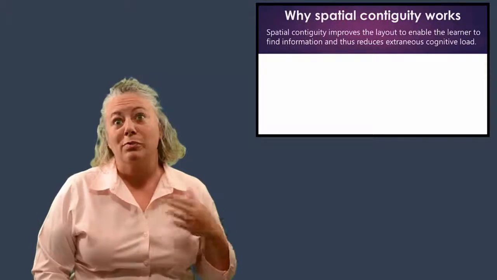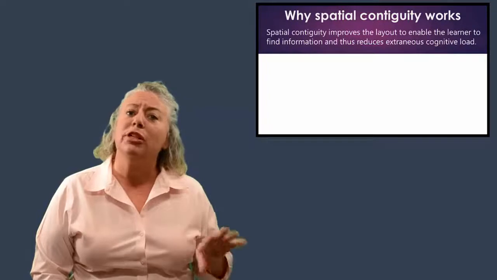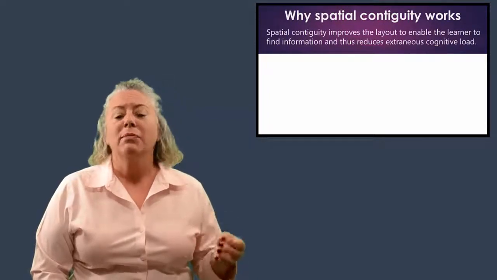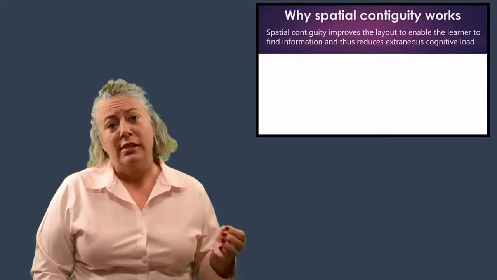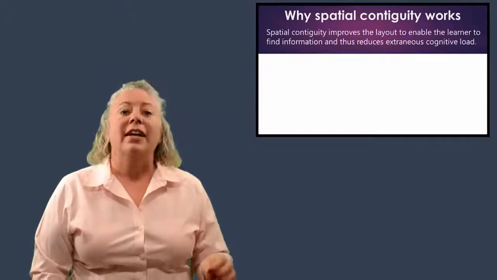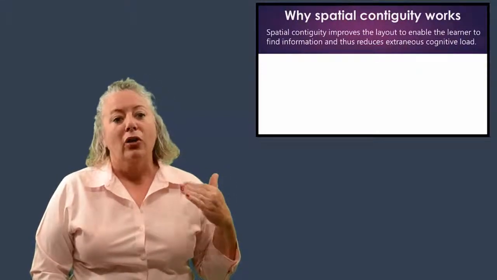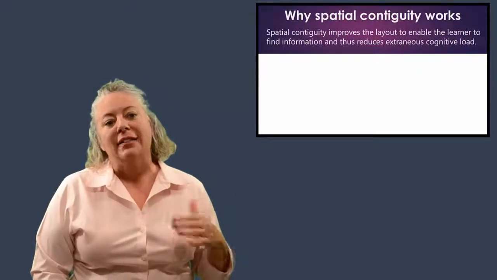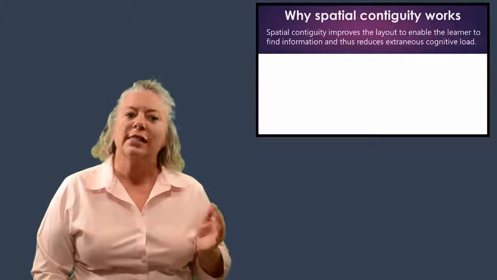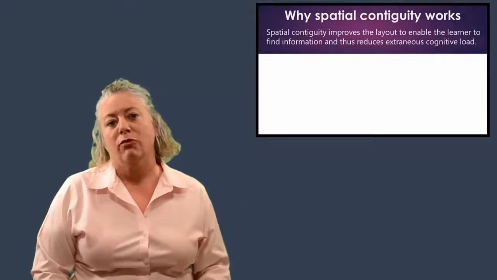Extraneous overload is caused by poor instructional design, in particular layout. This can be avoided by using spatial contiguity, according to Mayer and Fiorelli. The cognitive theory of multimedia learning states that learners use their limited cognitive capacity for processing what is essential rather than wasting it on the extraneous information.